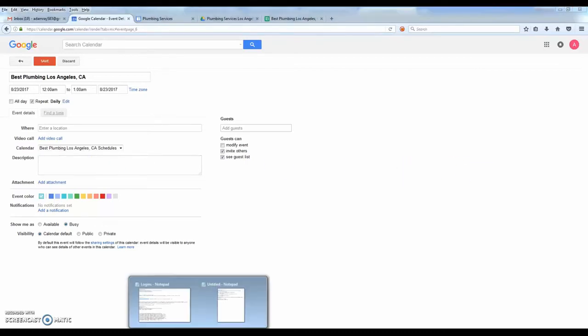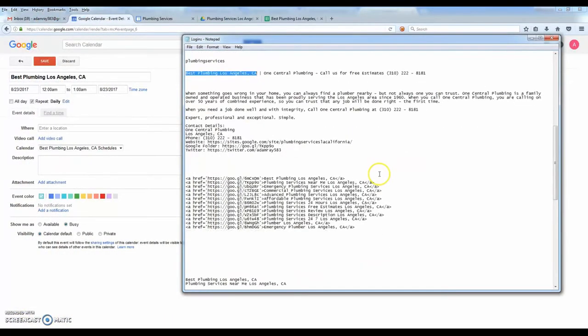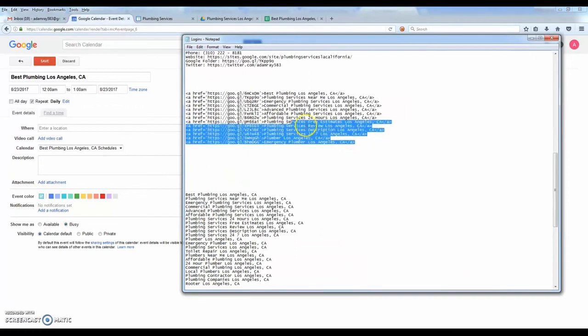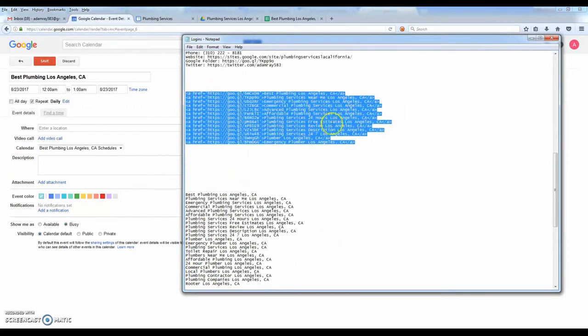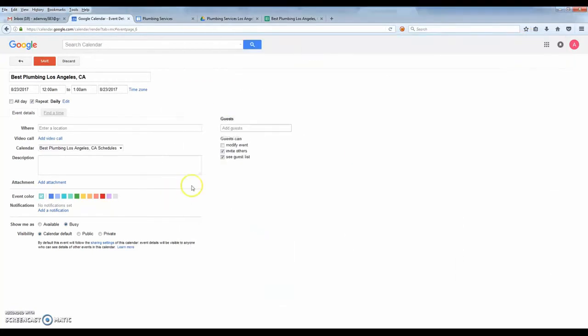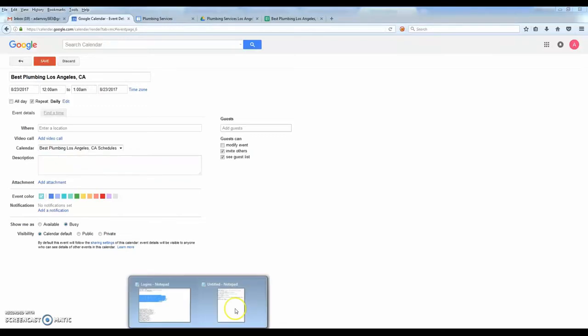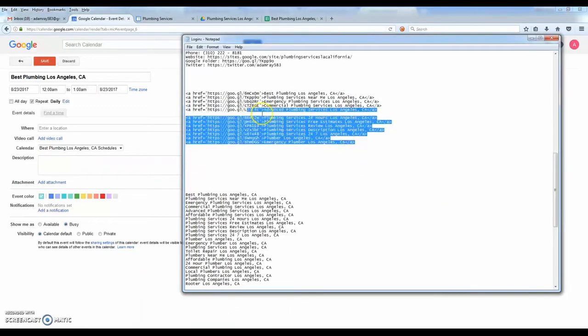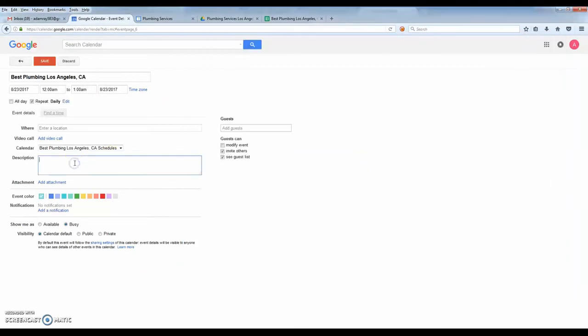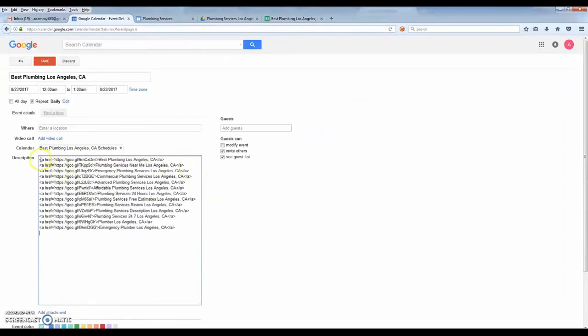I have already created an HTML format for that. For your information, we just want to put an HTML format so the preview can be clickable. Alright, so we want to copy this and paste it over here.